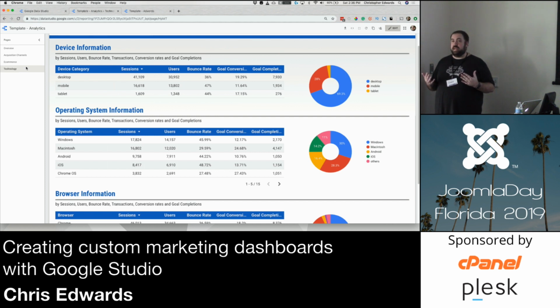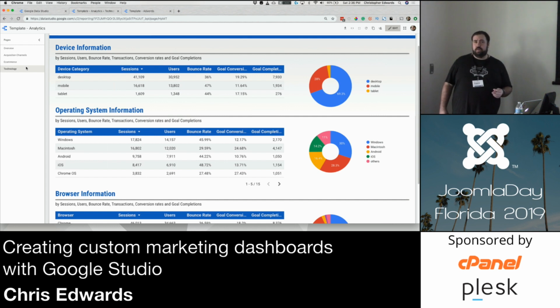What's really cool about these is you can embed these as an iframe inside of somewhere. You can print them off, you can put them onto a TV. You can do a lot of different things. You can also share these, so you can lock it down so that nobody can access them. And it's just like Google sharing permissions. You just go in, share it with somebody who you want to have access. You can give them access just to view, or give them access to edit and make changes if they want as well.